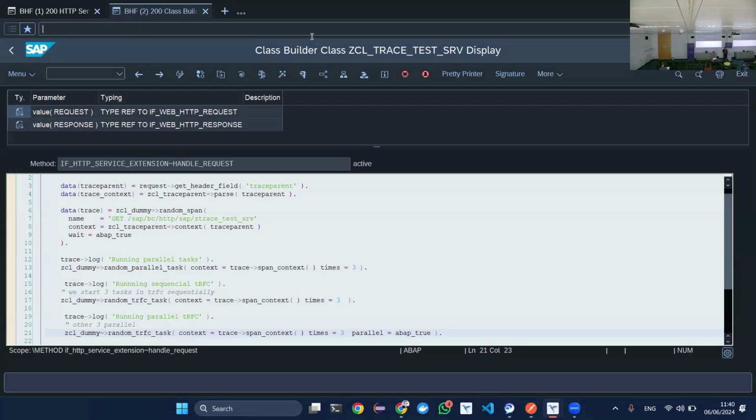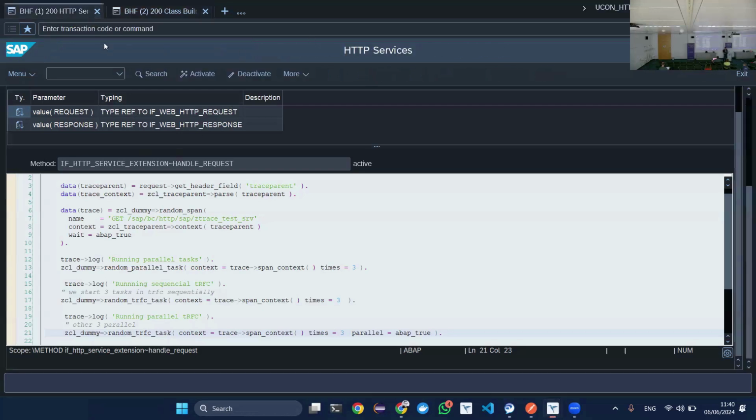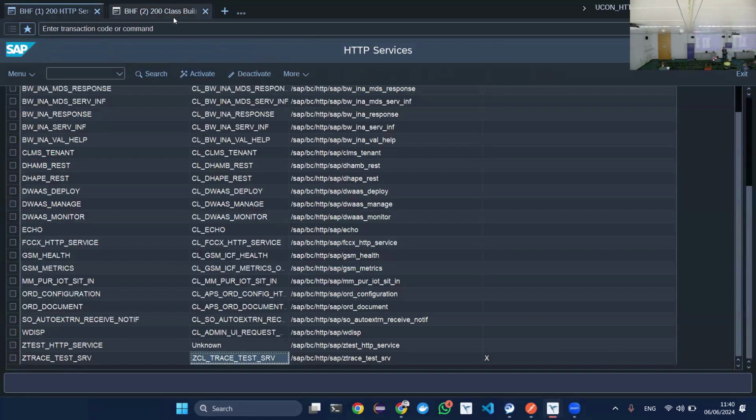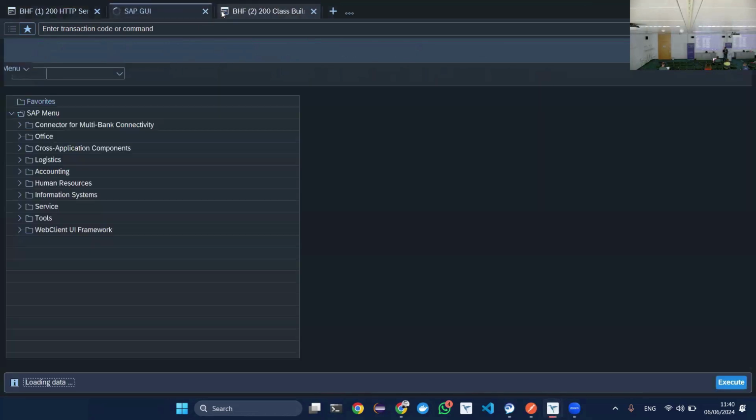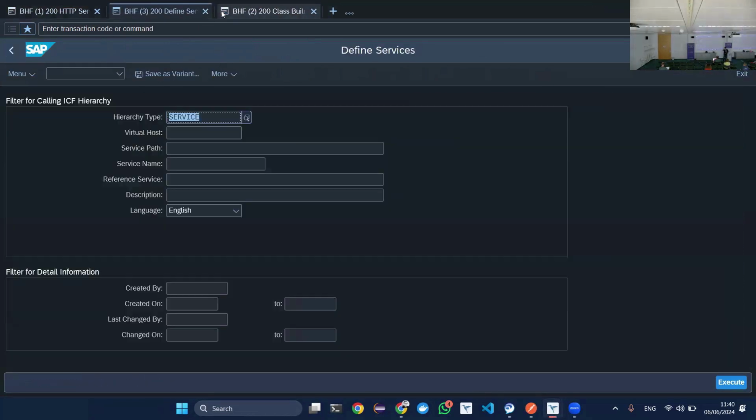And also one more thing, because I wanted to have a custom authentication. I wanted to make this service public, but it was not possible to do with this specific path, because new HTTP services don't have their own ICF node. So I had to create one more ICF node, which is just proxying requests.